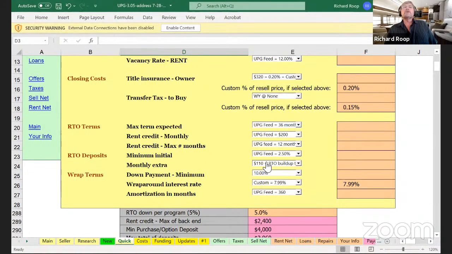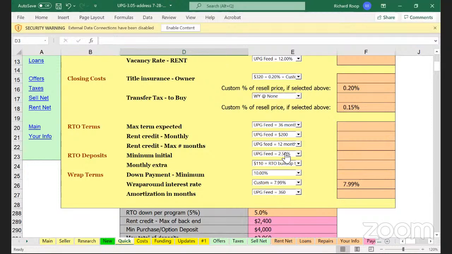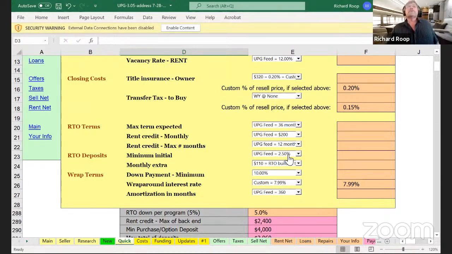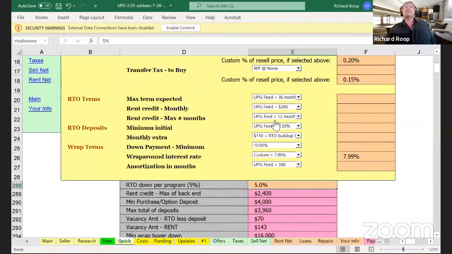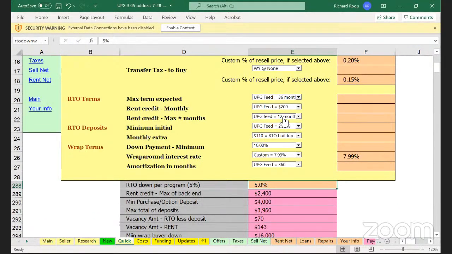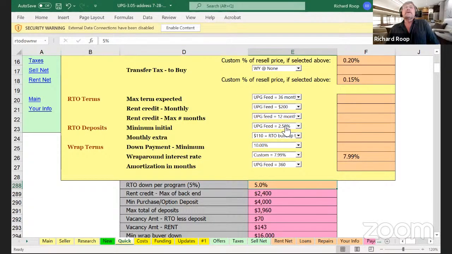So what we're going to do is, when we get a down payment from a tenant buyer, how much do you usually get down? 5%, 2.5%, 3%? I try to get between 3 and 6. Okay, so we're going to plan on getting at least 2.5. If they give us less than 5%, because we really want 5%, we're going to let them build that up. But ideally, they give us 5%, and then there's no buildup.